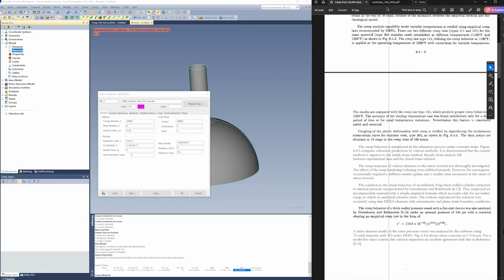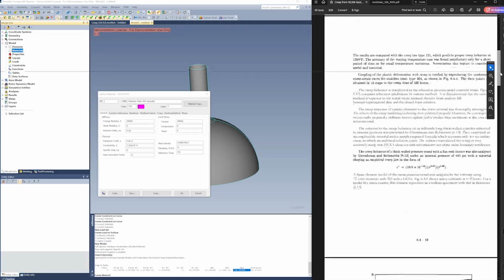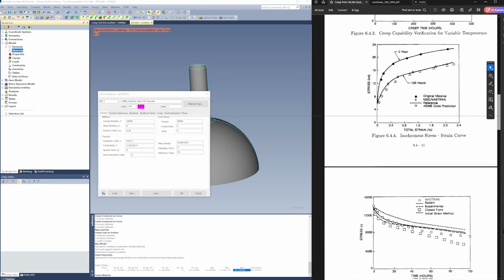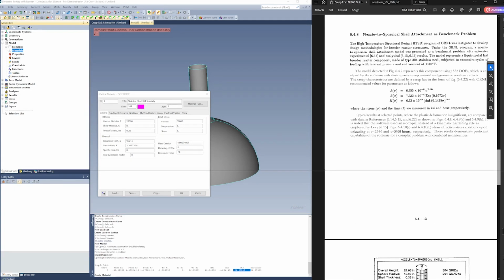But if you go back to the main document that I stole this from, scroll all the way towards the end, somewhere in like chapter 11, you'll see that it actually has the Nastran deck file for this exercise here. And in there, it actually shows the material properties for the 304 it's using. And it's using 20,000 KSI instead of the 28. And it's also using a Poisson's of 0.3. So we're going to just adjust both of those there to match.